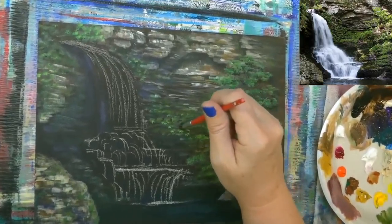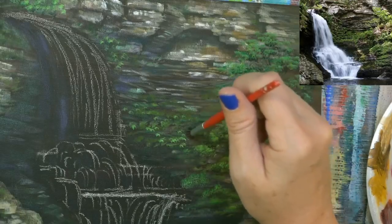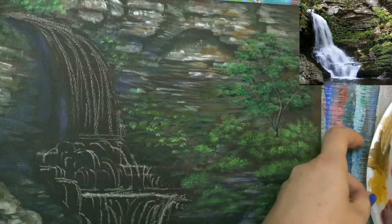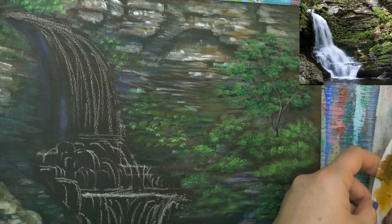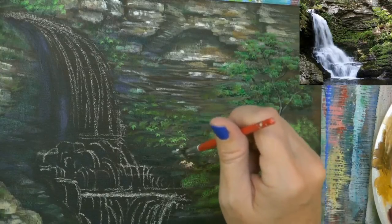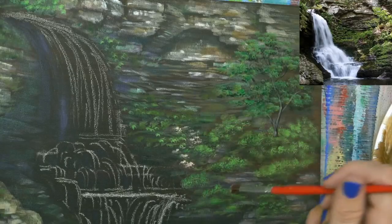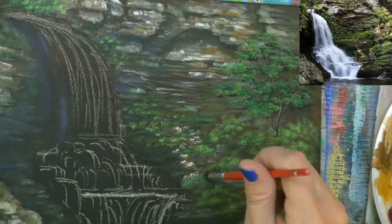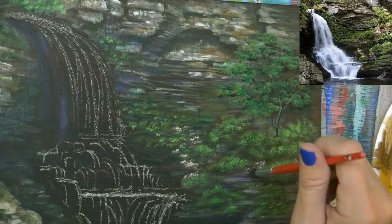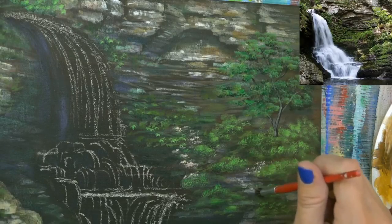There's this area right in here that's got, I don't know what it is, it looks like sand or something, or little bits of, grabs that unbleached titanium too. There's a highlighted area right in here where the light's hitting it. Let's do a little bit up here, a little bit right here.